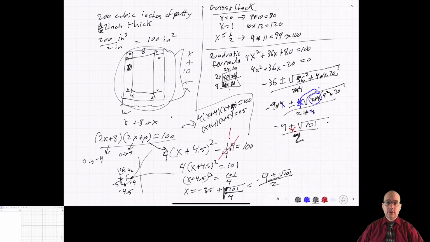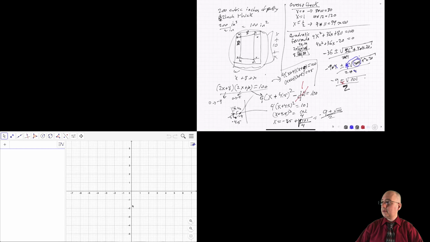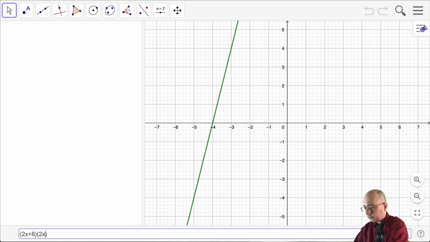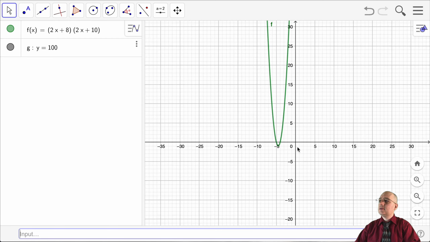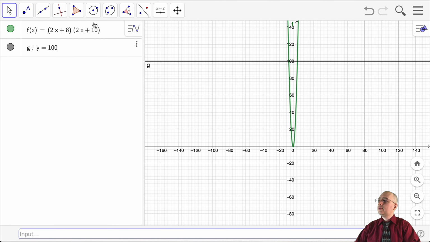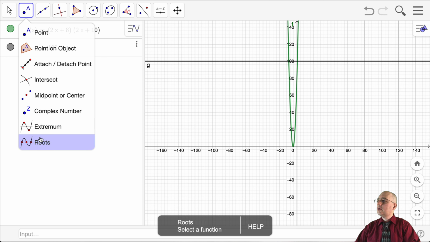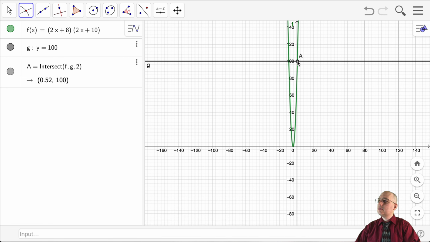Now let's check how we might do things in GeoGebra. So first of all, let me put on the input bar here. And of course I can graph, just like I did in the calculator, my original thing. It's pretty good to try to do this without too much simplification before plugging it into something like this, particularly if you're checking it. All right, so that's y equals 100. Intersection. There you go.